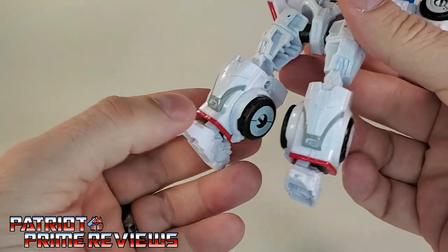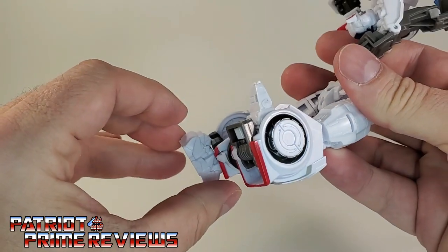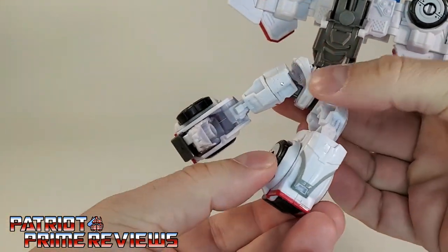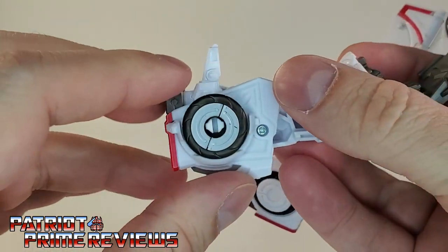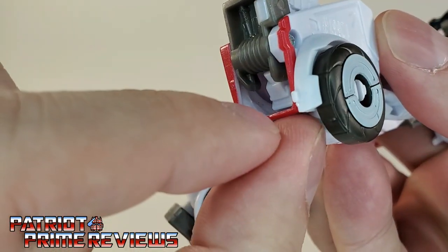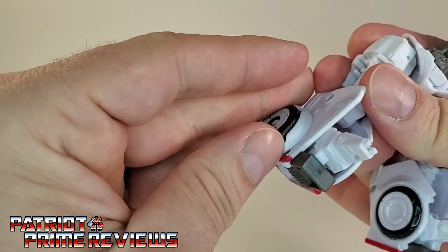Now, down here on the feet, you're going to take the feet, fold those up into the shins like so. Then you're going to take the legs and rotate them at the thigh just like that. Take the rear wheels and rotate these forward. So you've got this little peg right here facing front. Go ahead and do that here for the other one as well.